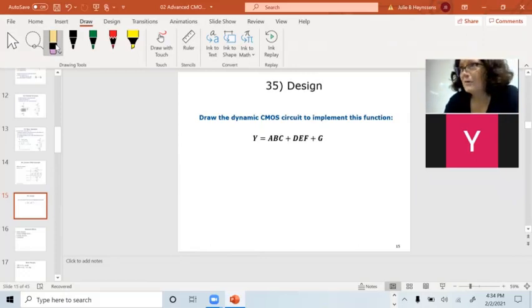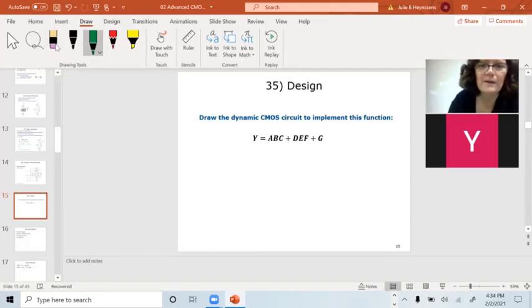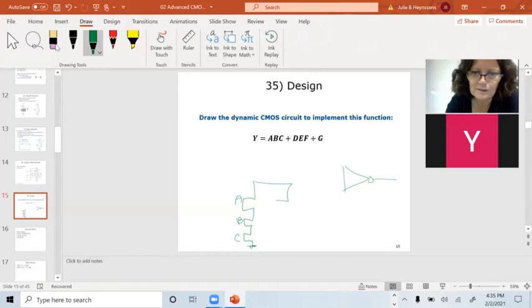Because I don't want to keep the charge stored on a capacitor. That's the eraser tool. I'm going to put a big inverter at the end, so I can build the NOT of this anyways. A is going to the gate here, B is going to the gate here, C is going to the gate here. So since we're doing all these, we just tied all three of those parallel transistors to ground.